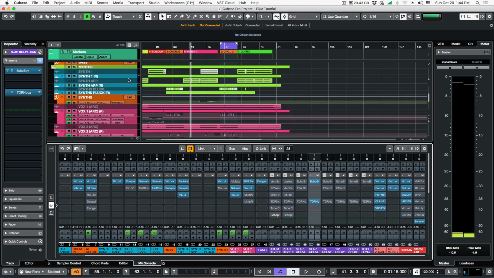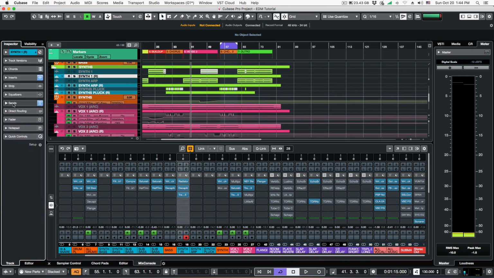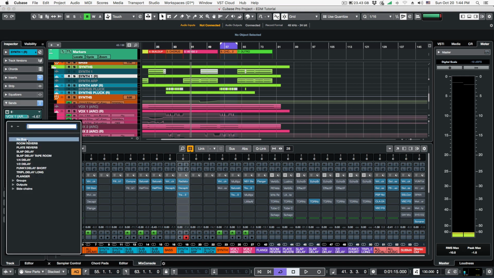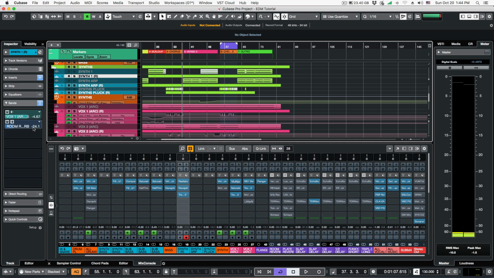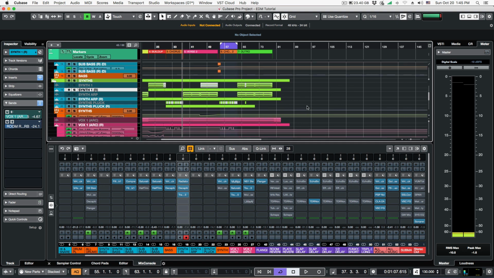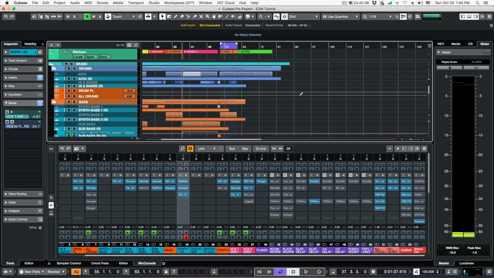My process is simple. Just grab a track, go in Cubase, you go to Synth, you put room reverb, plate reverb, whatever you want, and just give it the amount that it needs. So for Synth 1, for example, I'm just going to use a little bit of room reverb there. And again, that's the process behind putting effects to this. Just what the track needs. Don't overdo it with effects. Because if it sounds good already, it's better for you to leave it like that and don't overthink the effects too much.